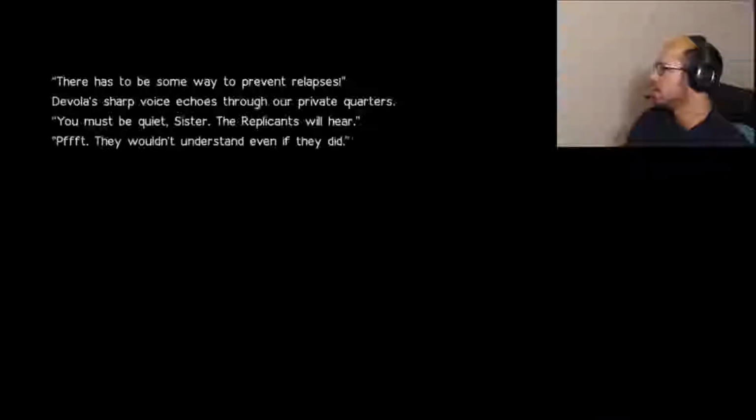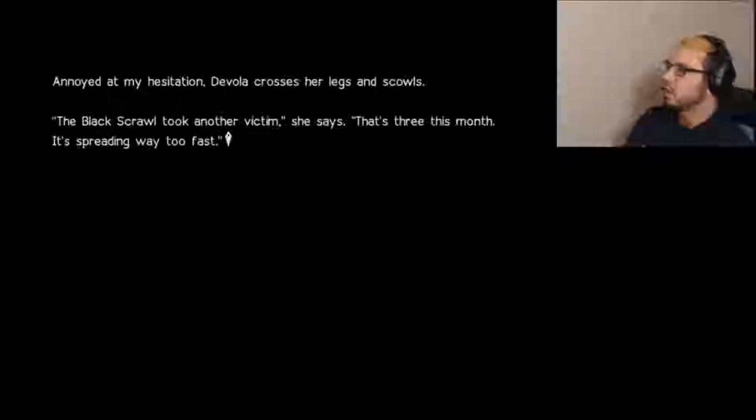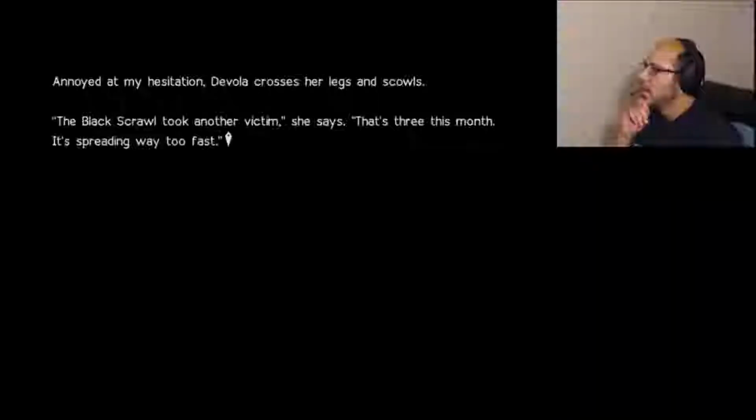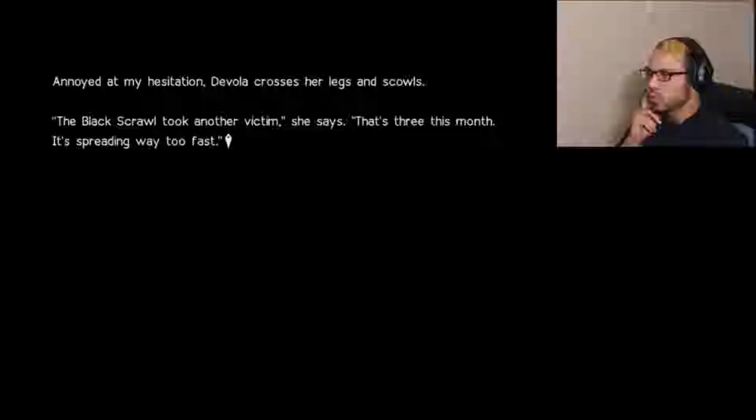Regarding the increase of relapses. "There has to be some way to prevent relapses." Devola's sharp voice echoes through our private quarters. "You must be quiet, sister. The replicants will hear." "They wouldn't understand even if they did." "That might be true, but regardless," annoyed at this hesitation, Devola crosses her legs and scowls. "The black scrawl took another victim," she says. "That's three this month. It's spreading way too fast."